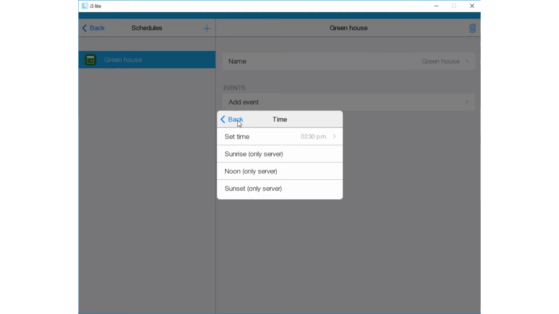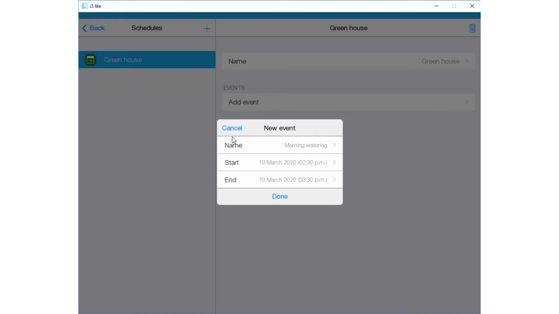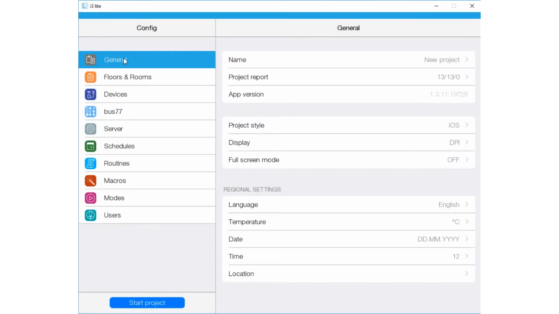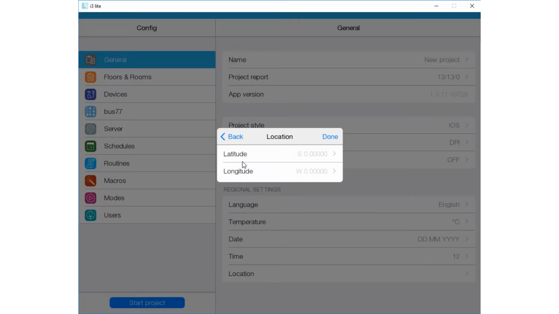To do it, I won't create an event now. I'll go back and find location in the General tab. Press it. If you do it on a smartphone and geolocation is on, the coordinates are automatically offered here and you can select them. I don't have it on a PC.